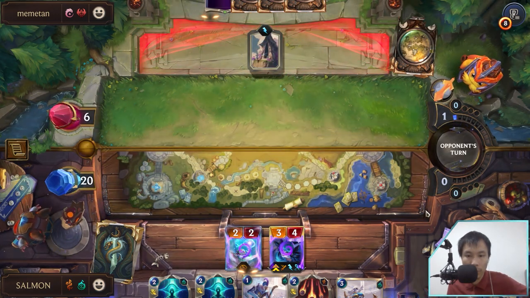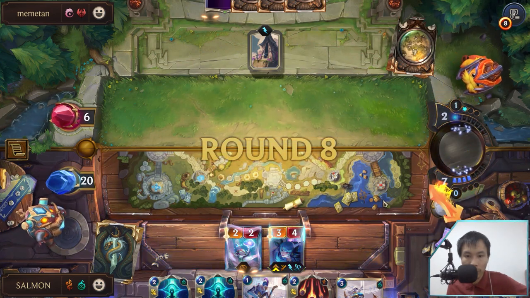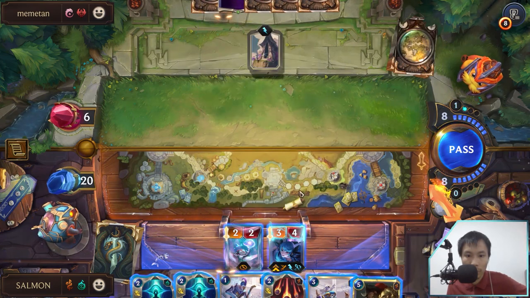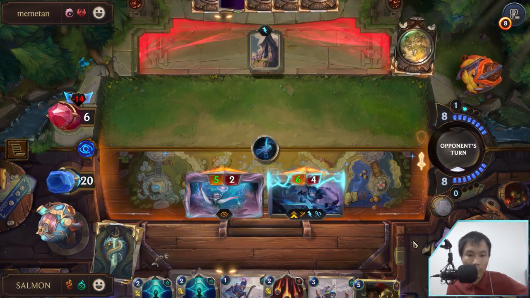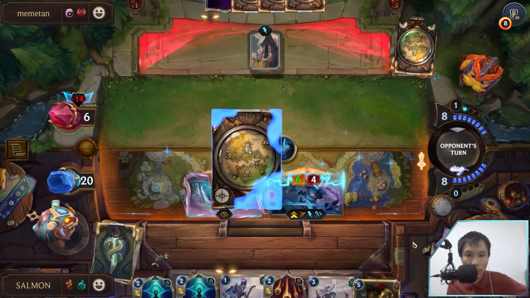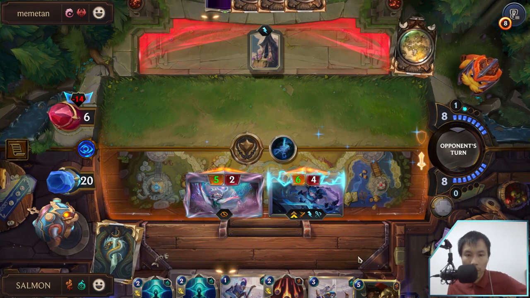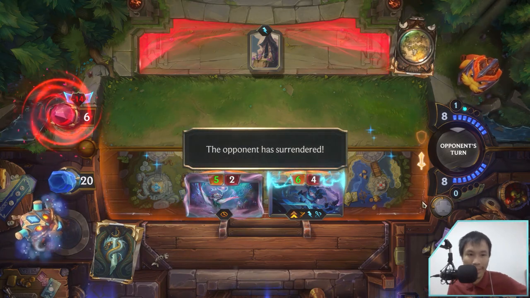Preposterous. Looks like we are going to win. Actually, I want to see the cat combo, but he can stun us with Guile. GG.